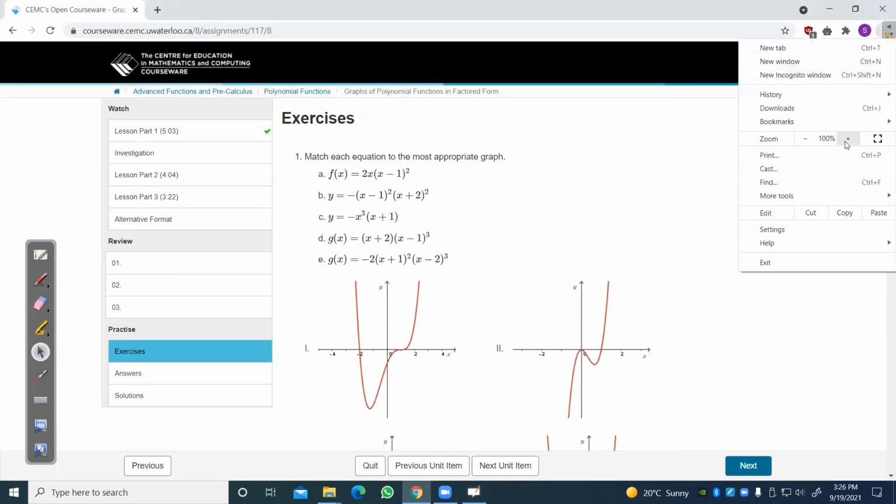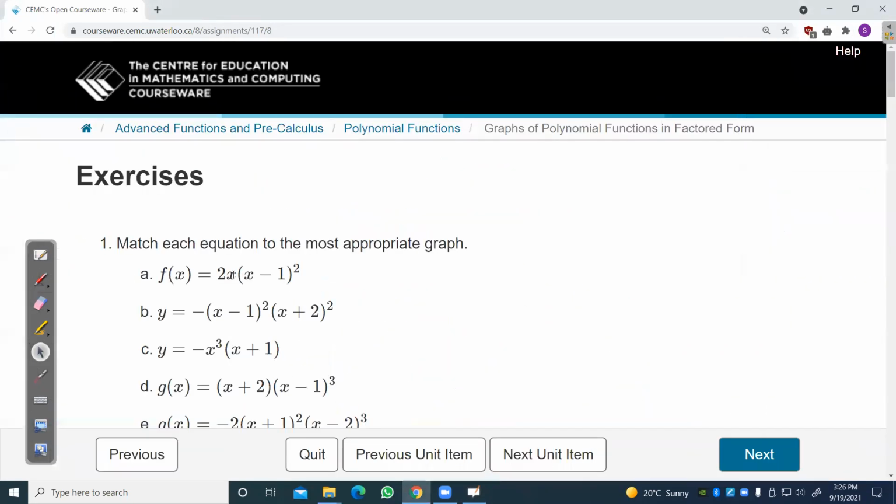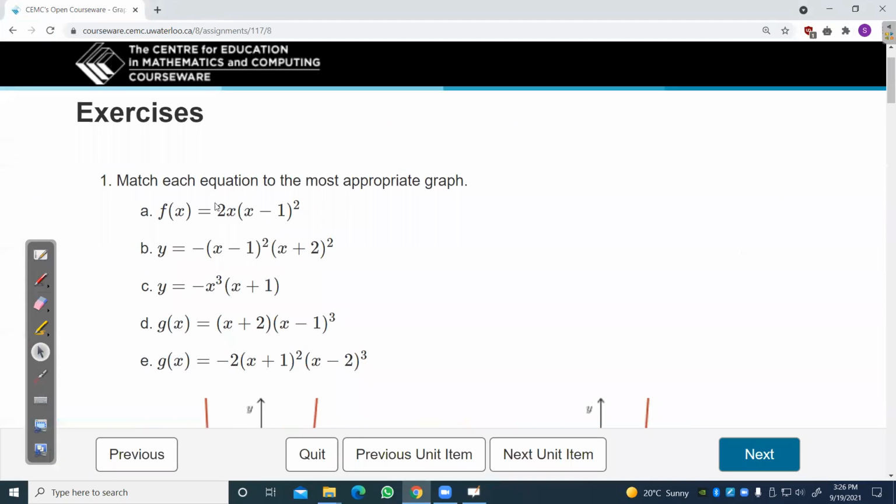So that's this one. What's the degree of this polynomial? The degree is 3, right? But what are the zeros? It's 0 and 1. So it's a positive cubic, right? It's going to start here. It's going to end up here. The y-intercept is 0 because if you plug x as 0, the y-intercept is going to be 0. And at 1, there's a turning point.